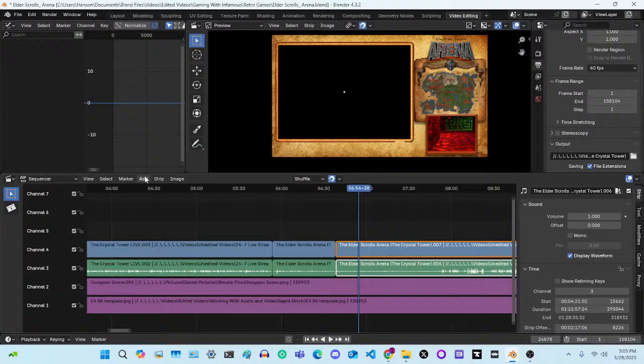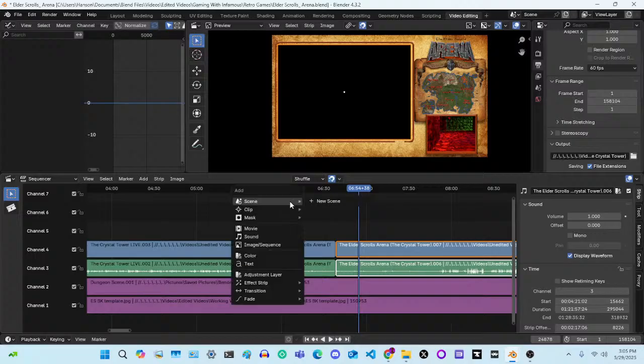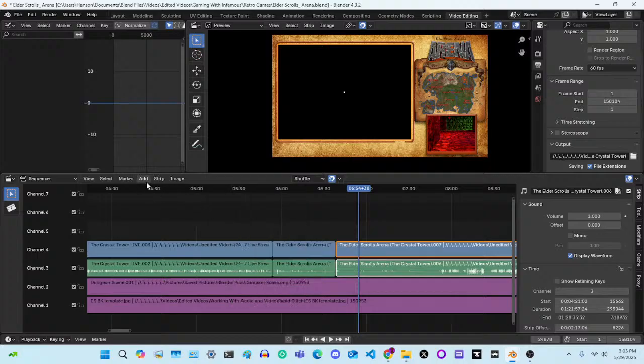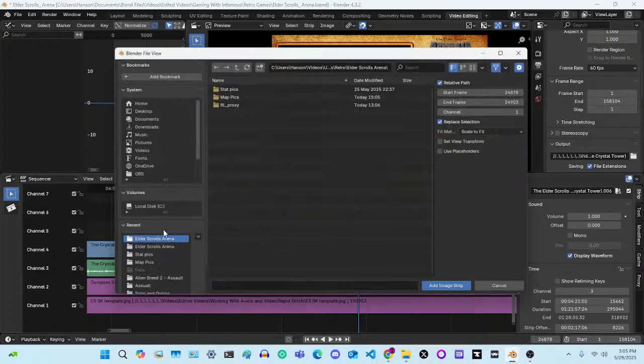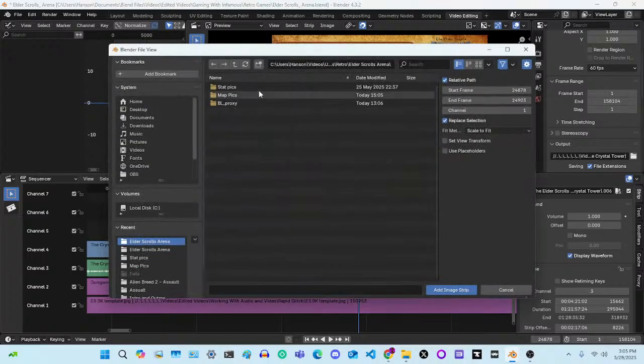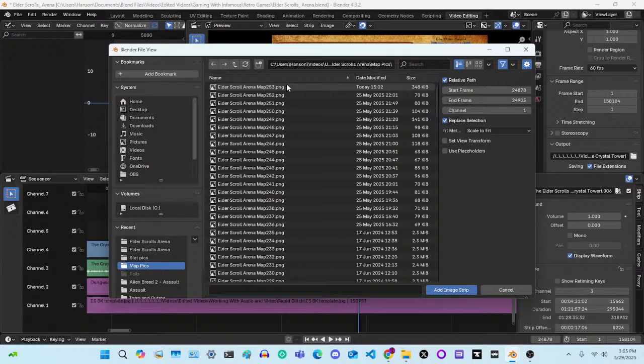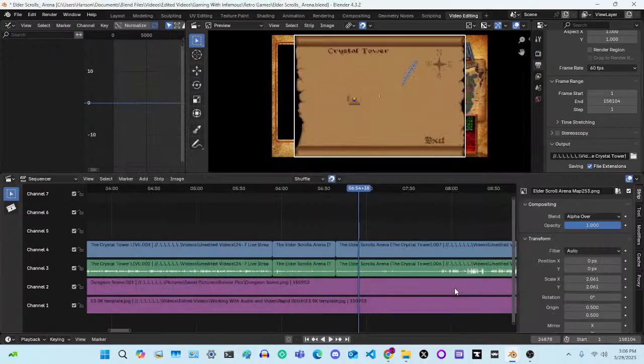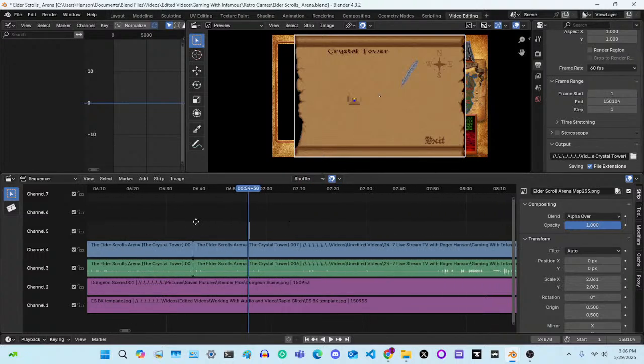I go up to add. I can do that, or another thing you can do is Shift A. I hit Shift A or hit add right here, and then go to image sequence. Go to map picks, and 253 is right there. So bam. Now I have that up above.